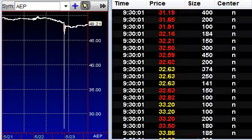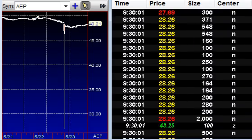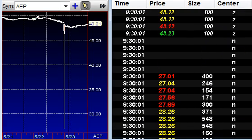Oh, now they're going fast. 33 handle, 32 handle, 29 handle, 28 handle, 27 handle. I'm missing a few trades here for some reason, but it's all the way down. Joel, what do you have for a low on that? Well, it's funny, a major stock on the New York Stock Exchange trades like this, and you and I were disputing what the actual low was. On my TradeStation platform I have it trading down to 22.28. I'm theorizing that some are showing 27.01, but there's a Bloomberg article saying the same thing, that it traded down to 22.28. Either way, the stock lost more than 50% of its value in the opening second today, a utility stock that typically doesn't even move. So what happened?